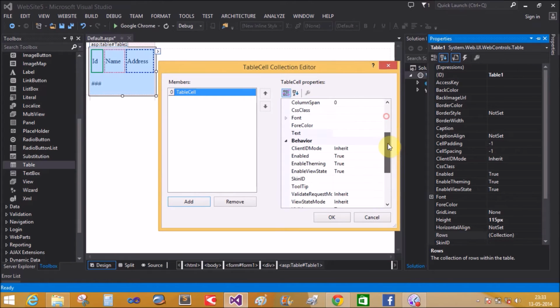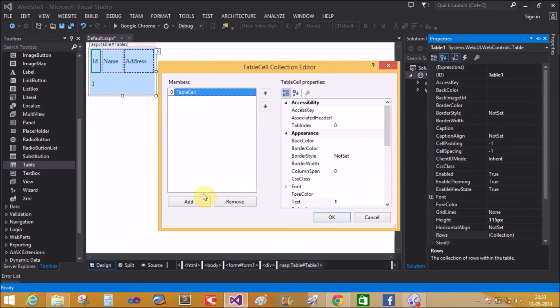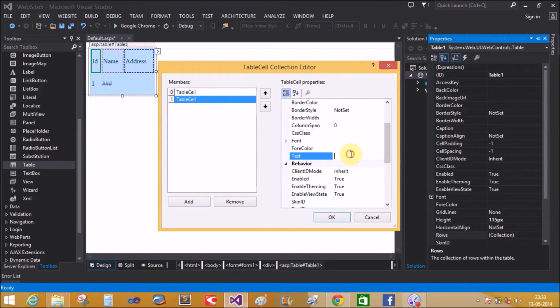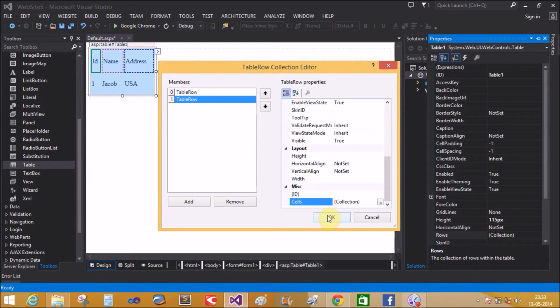The first cell's text is 1. Add the second cell, holding the name Jacob, and the third cell holding the address, USA.